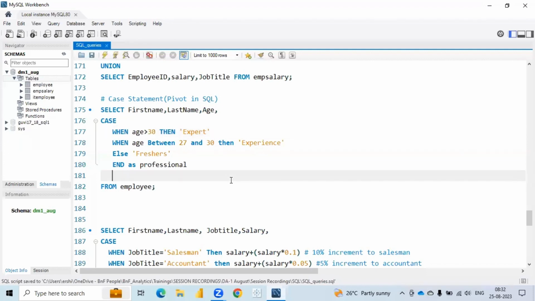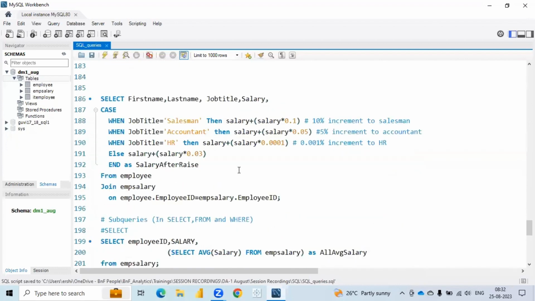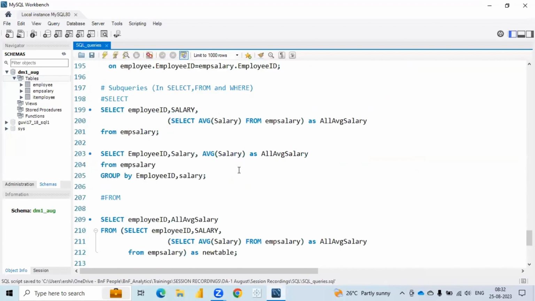So that's good. By tomorrow, we will see multiple examples of your subqueries, and then we will look into one pivot. Okay, that's why I always ask you to ask questions. What will happen is that new things will come up, and definitely you will gain new knowledge from it.